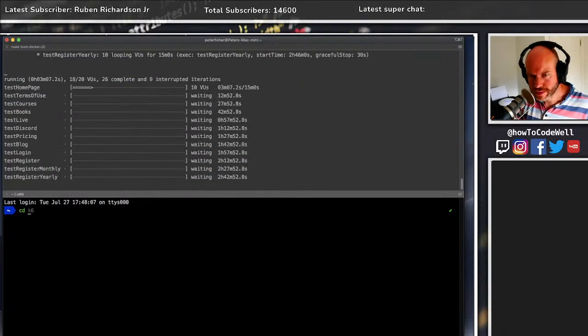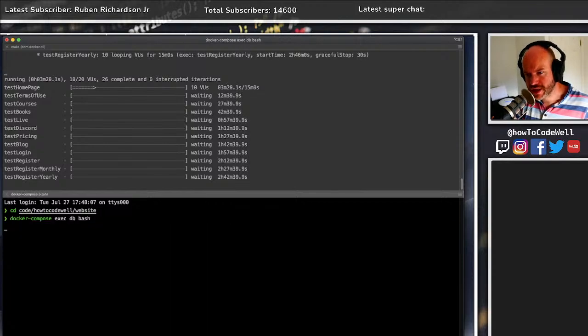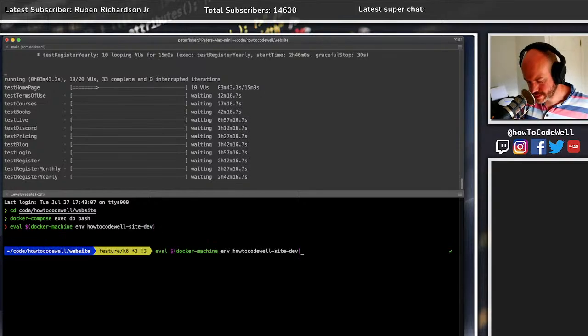Cool. So we'll get into code, and we'll do docker compose exec. We want to get into the DB container as bash, and I'm sure I've created the slow query log, and if I remember rightly, I've put it in var log. Oh, no. Actually, I'm not even in the thing. Why am I not? Oh, it's because I haven't evaluated the shell, have I? Silly Billy.